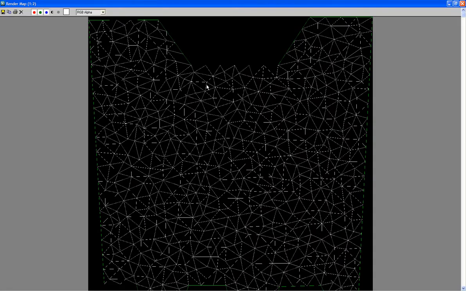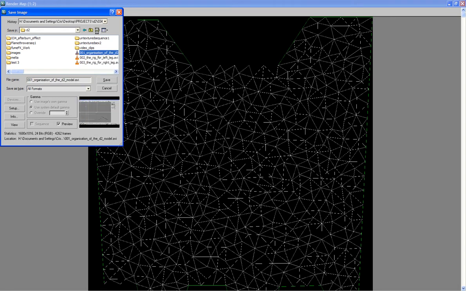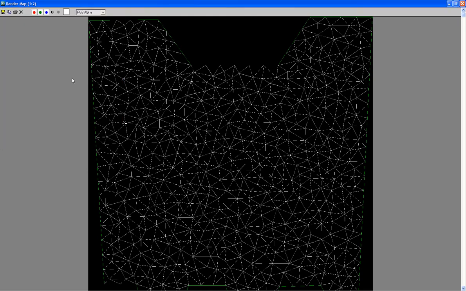Okay, what I'm going to do with this is save it into my Dreadnought project file, and let's put it into a new folder that we're going to call, I don't know, mapping images. Okay, and I'm going to call it untextured banner in JPEG format, like so.